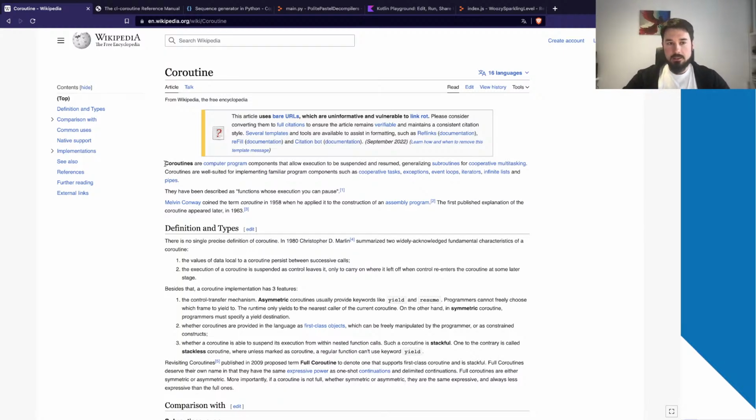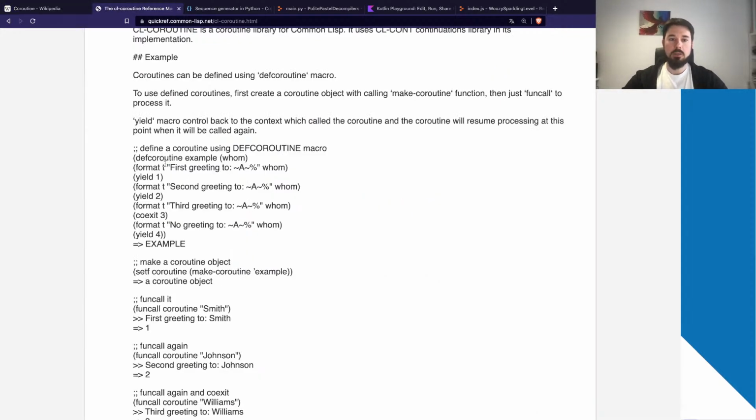And the oldest implementation of coroutines that I know comes from Lisp, or Scheme. There was a library called CL-coroutine that allowed you to define a coroutine.